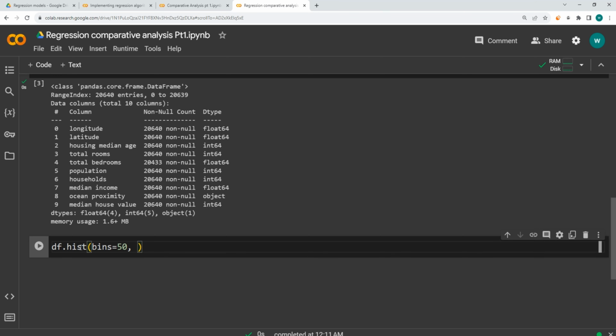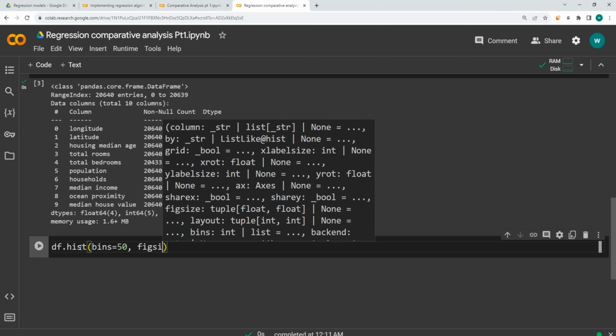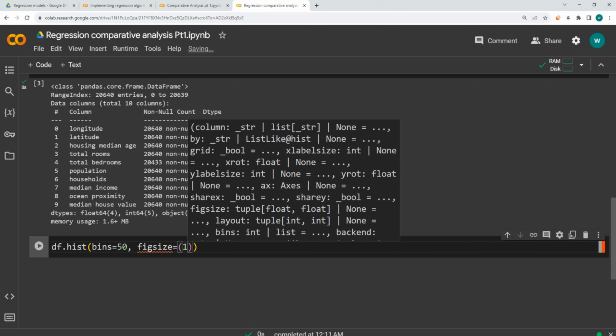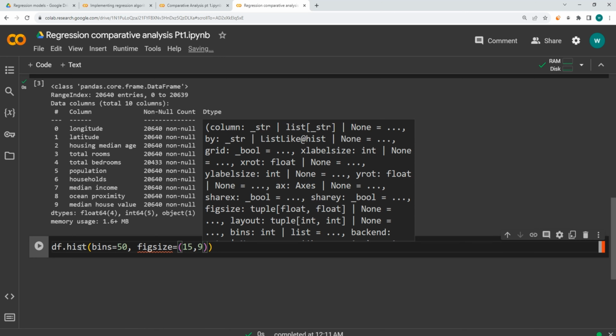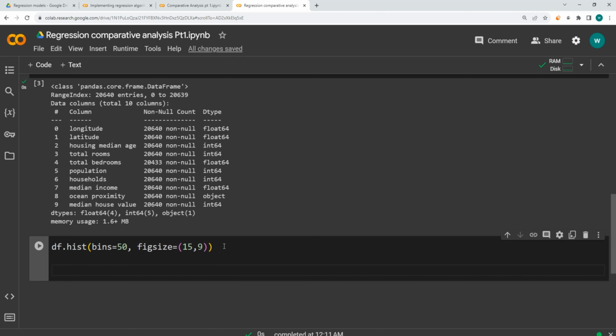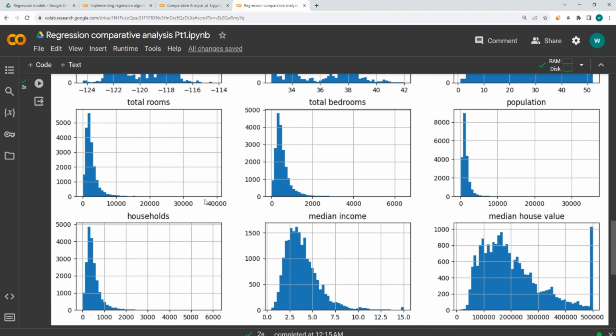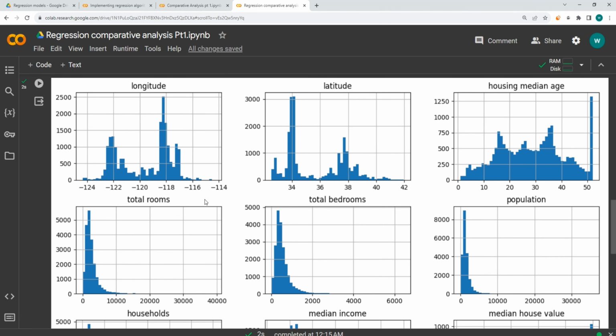Then I'll specify the figure size, figsize 15,9. Then we will display our chart, so plt.show. When we execute this cell, this is the output that we are getting.